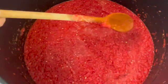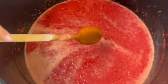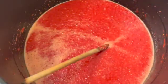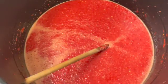I leave the spoon in here, and we're going to just gently mix it every day. Once a day. You can either do it every morning or every evening. So we're just going to give it a gentle stir. That's sufficient. And now what I'm going to do is, again, cover it and come back tomorrow and mix it again.